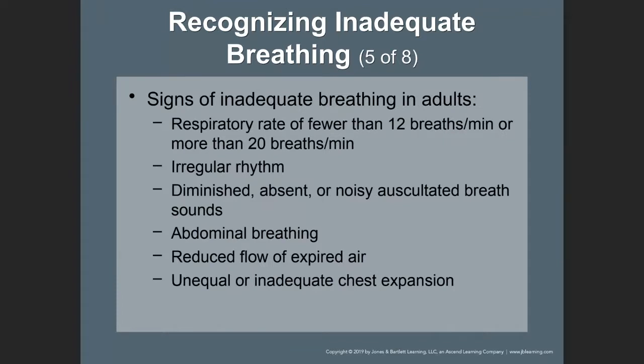Signs of inadequate breathing in adults. If we're able to systematically and technically identify what are the things required for a patient to breathe adequately, then anything outside of that would be considered inadequate breathing. So respiratory rate of fewer than 12 breaths per minute or more than 20 breaths per minute. Irregular rhythm, diminished, absent, or noisy auscultated breath sounds, abnormal breathing, reduced flow of expired air, unequal or inadequate chest expansion.